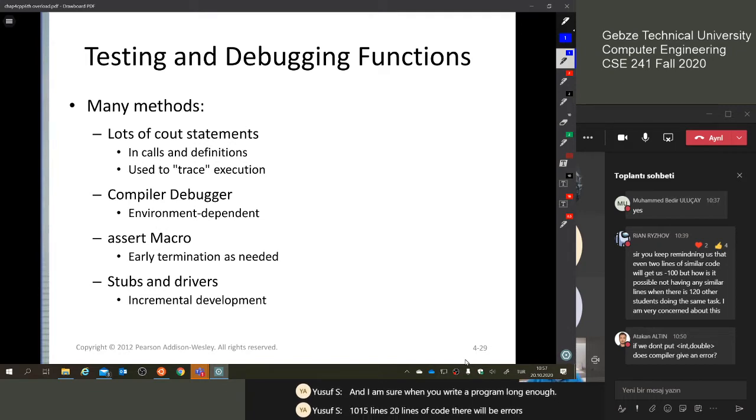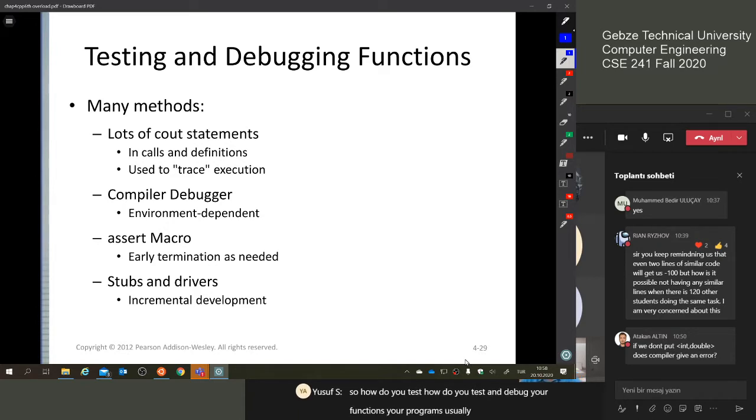Other than the compiler error, there will be logical errors. Sometimes you forget to increment some value, or you forget to write the else statement of an if statement, etc. So how do you test and debug your functions, your programs?